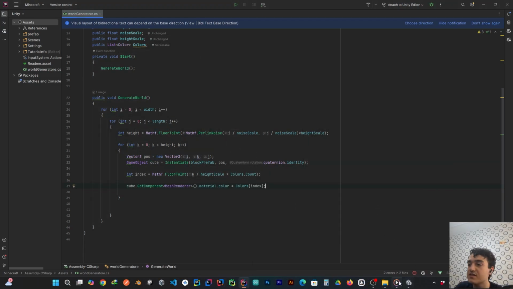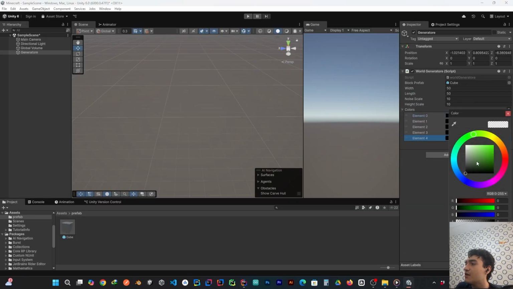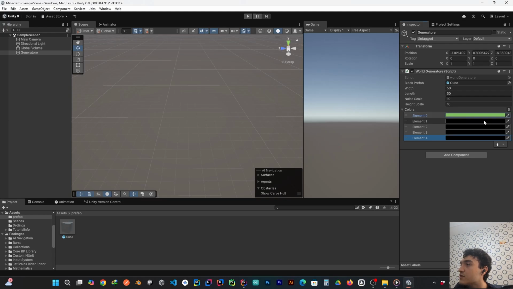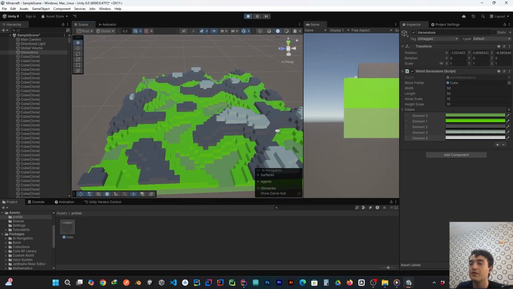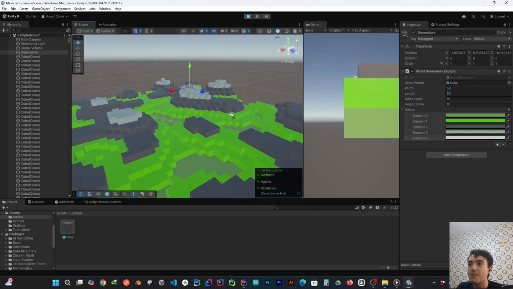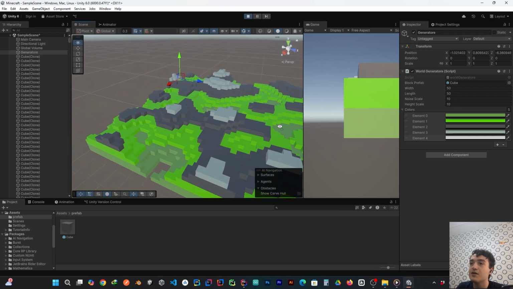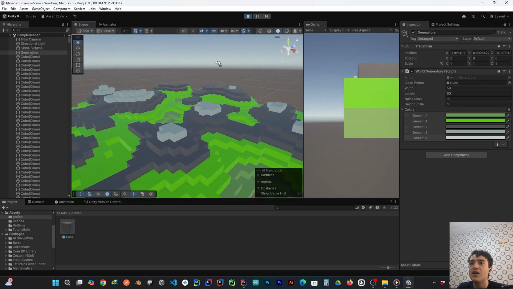So now let's test our script. Here we have our colors, and I want this to be something like this color, snowy hills of our mountain. So let's test. Just see how beautiful our world is now. We have a really beautiful Minecraft style world here, but see here we don't have any cubes, and we have to fix this.